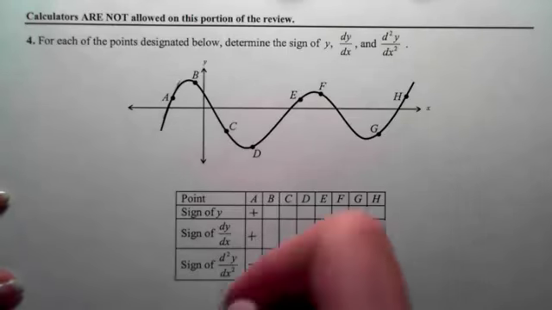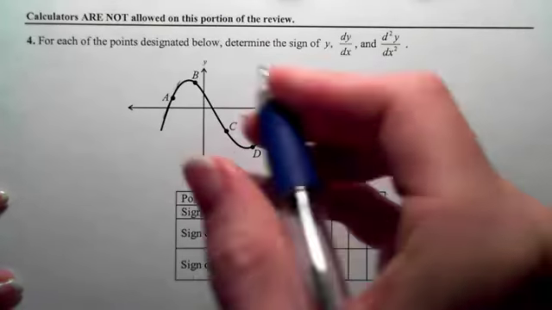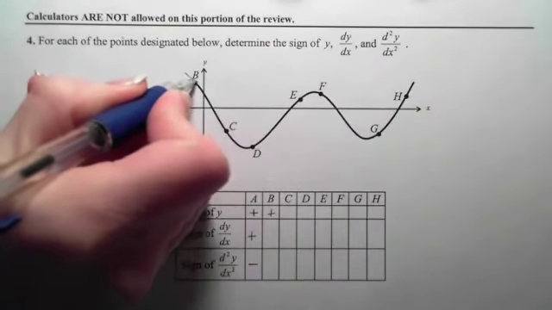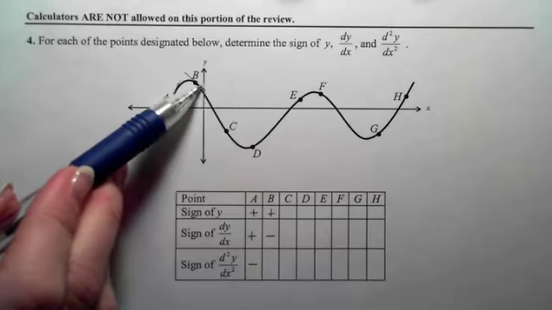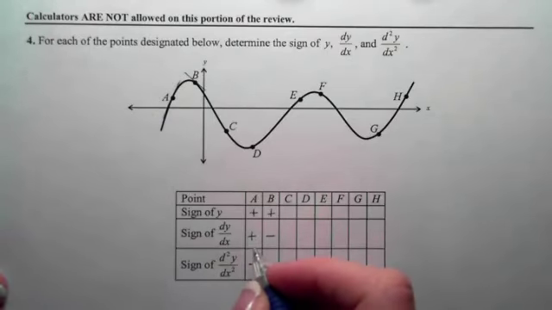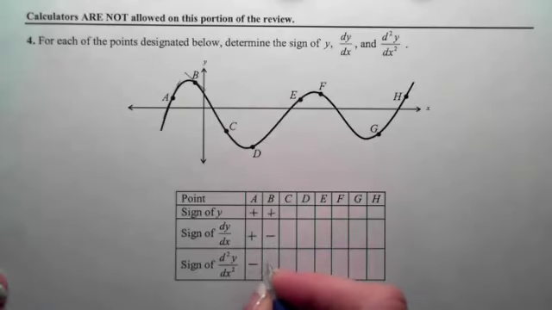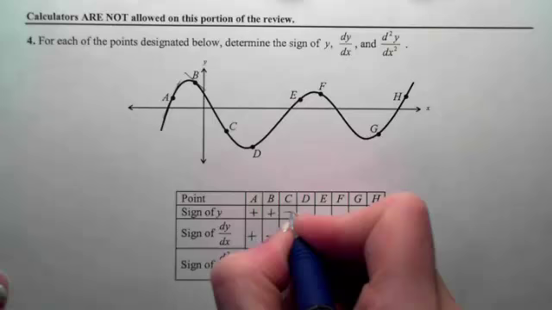If we look at point B, again, we see that the y-coordinate is above the x-axis. If we draw a tangent line at B, we can see that it has a negative slope, and because the tangent line lies above the curve, we can say that the concavity of B, or the second derivative, is still negative. If we look at C, we have a negative y-coordinate.